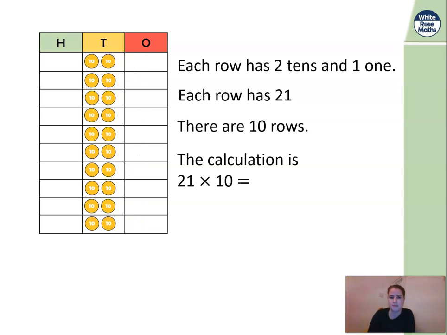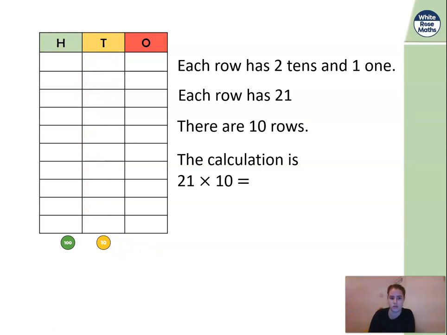21 times 10. If we move the ones, we can exchange all of those ones because we had 10, and we can exchange them for one of our tens. Now, we have too many tens in these columns, so let's exchange this first row of tens. We can exchange that for 100. We also have another row of tens that we could now exchange. We could exchange those for another 100. So now we have our additional 200s that we have exchanged from our tens columns. Therefore, our answer is 210.